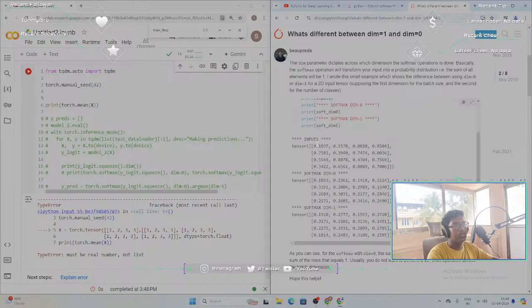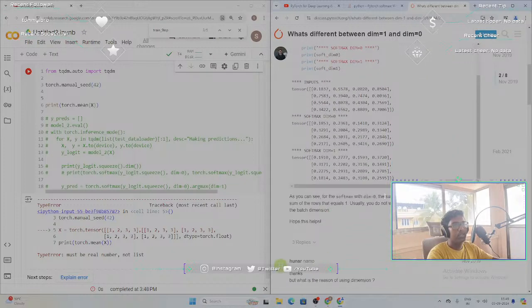Okay. So as you can see for this softmax, the sum of each column is equal to 1. With dimension 0, each column is 1, like this. Oh, sorry, this is the one. 1832, and you have 2621. Yeah, that adds up to 1. For dimension 1, it is the sum of the rows that is equal to 1.